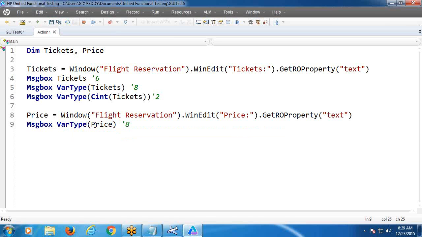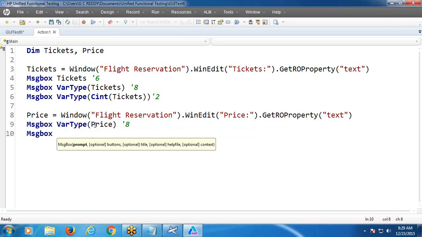See 8. Next, MsgBox VarType of CInt of price.